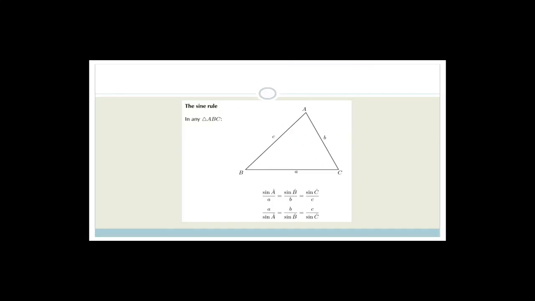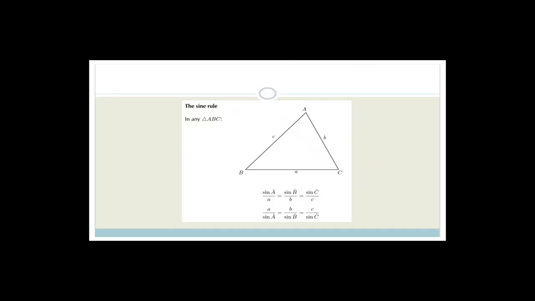Okay, so the first thing you need to do is know the sine rule. What's important is I know a lot of you learn to use the sine rule with right angles, and that's fine. In other words, instead of using SOH CAH TOA, you guys are using the sine rule. Cool, no problem with that at all.